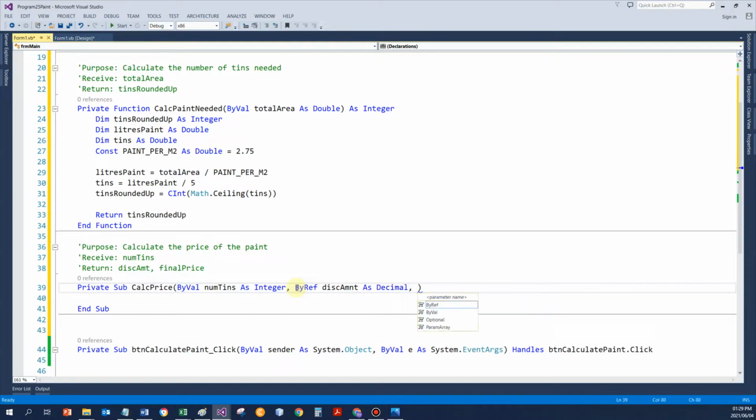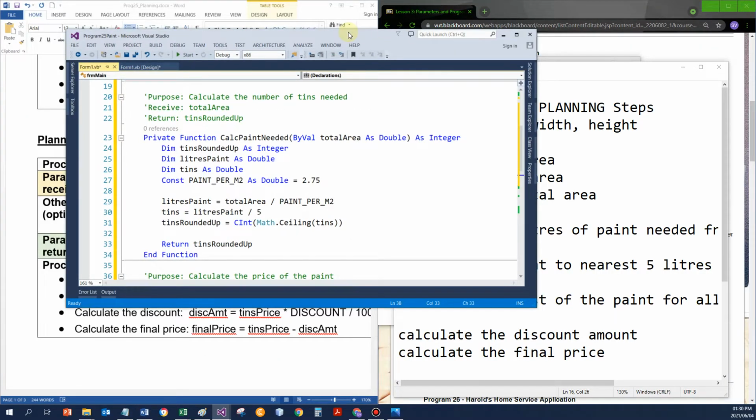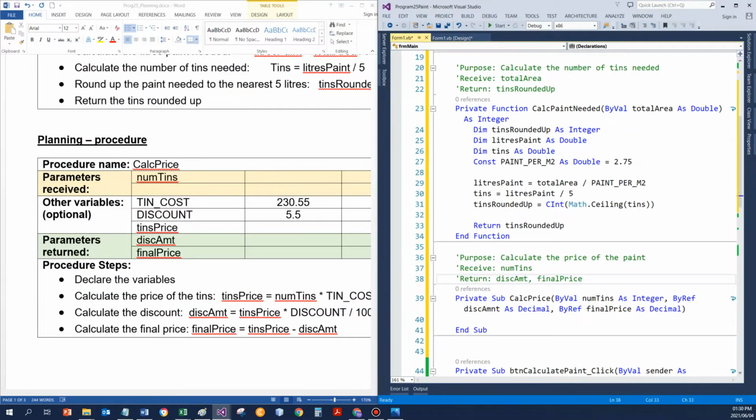It's money. Monetary values we always use decimals, and I need final price as well. Just go a little bit smaller again. Okay, so I've entered the orange, the data received, and the green, the data returned.